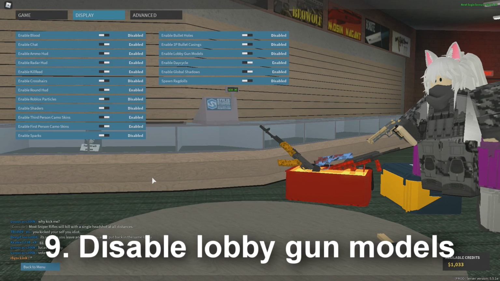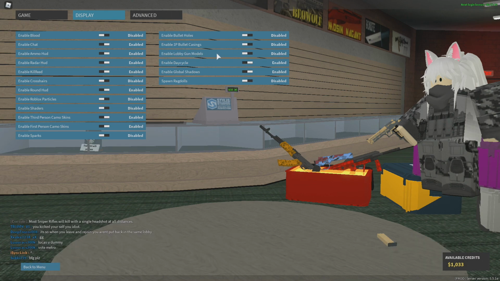Number 9, if you want a guaranteed FPS increase, disable lobby gun models. This is one of the biggest things to improve your FPS in game, okay? On average you get anywhere from 10 FPS to 15 FPS. Sometimes a little more, sometimes a little less, but this is very drastic and it doesn't affect the game at all, but it saves a lot of frames, okay? So if you want fantastic frames, disable that. Another thing you can do that a lot of people do is disable ragdolls. It helps out a little bit too. We actually have a video on best FPS in game, so if you want to check that out, hey.